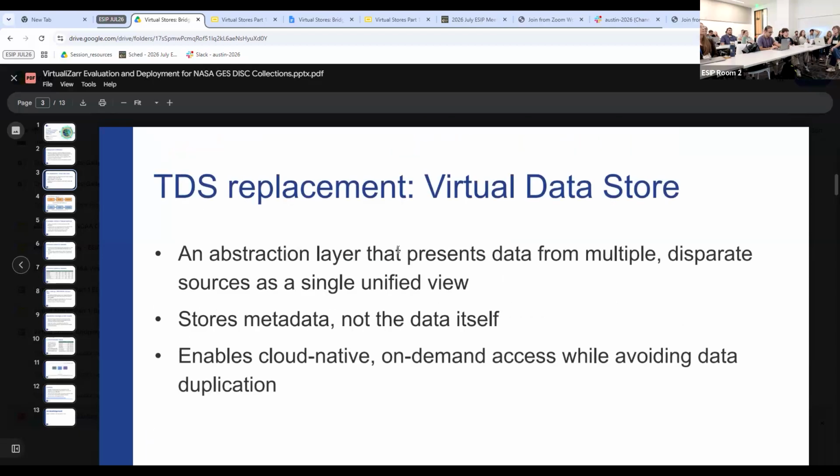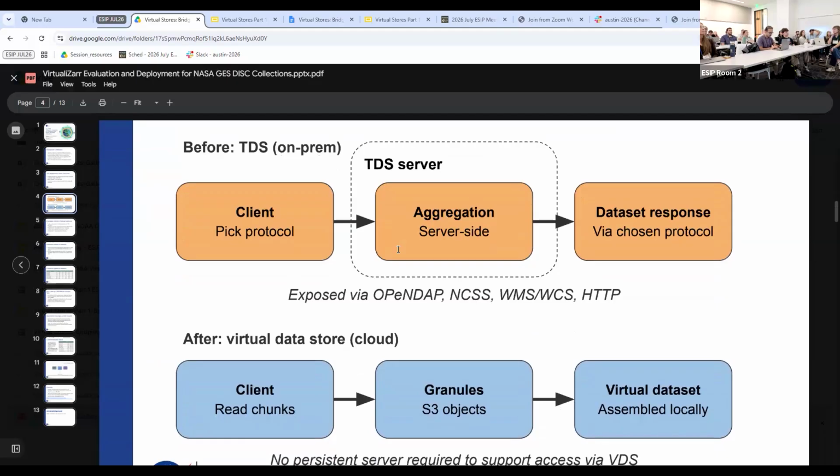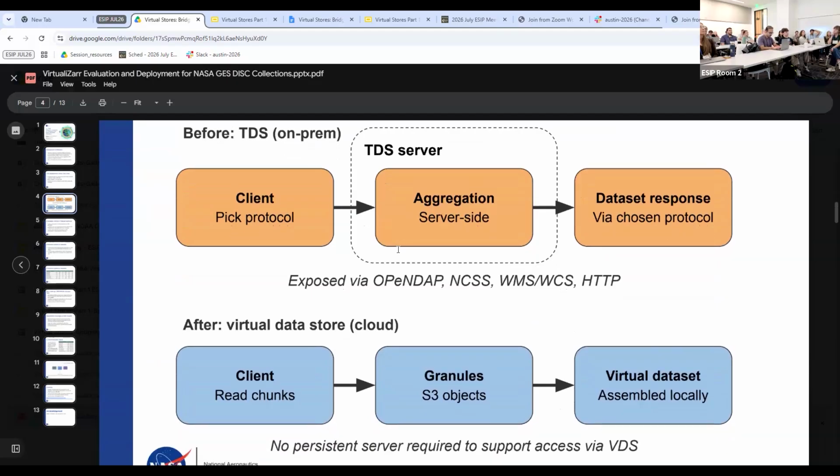So we began to do some experiments based on that. The difference between the TDS server and the virtual data store based solution is that TDS needs a dedicated server to serve user requests to interact with the data and do the aggregation or whatever service the user is requesting.